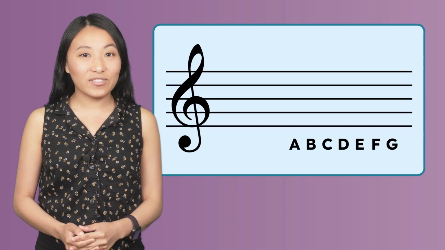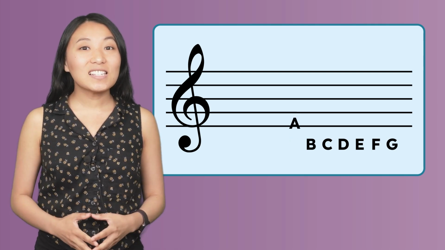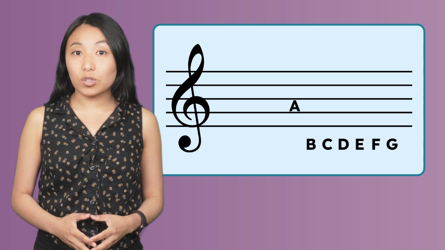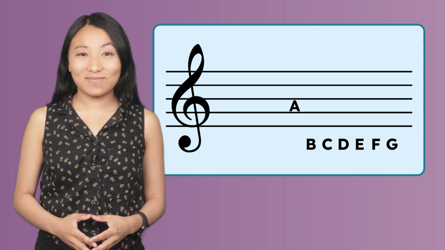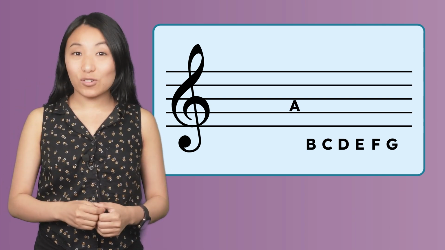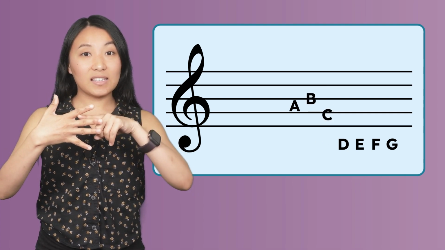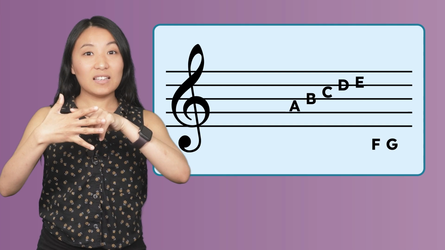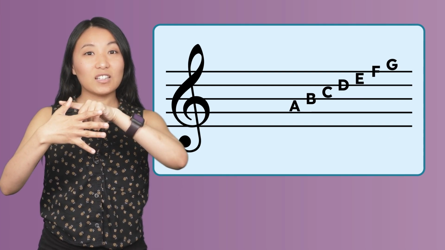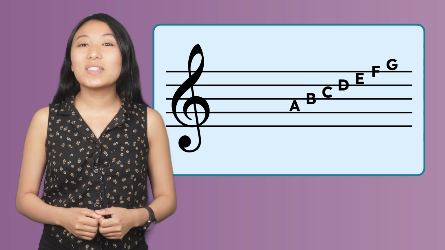Welcome back, musicians! In our last lesson, you learned all about the musical alphabet on the treble clef staff. Let's do a quick review before diving into something new. A is the second space. How does the musical alphabet go on the staff from there? Right. As the pitches go up, the letters go in order. Say it with me. A, B, C, D, E, F, G. What happens after G? Yep, it starts all over again with A.